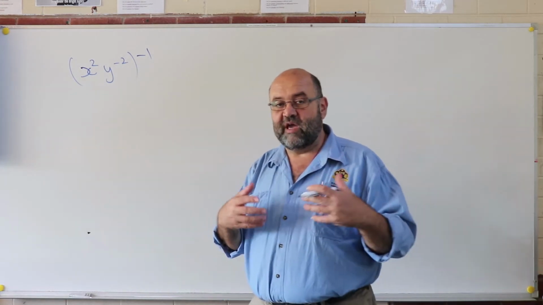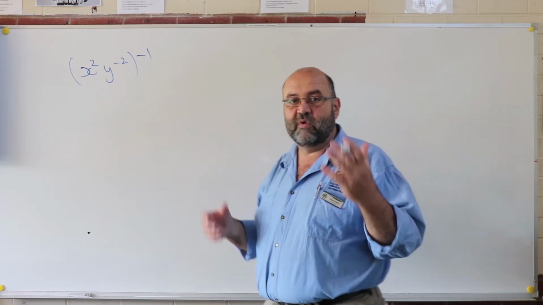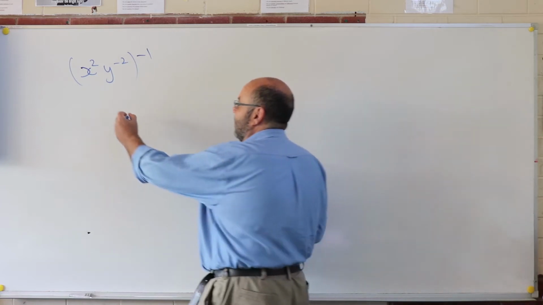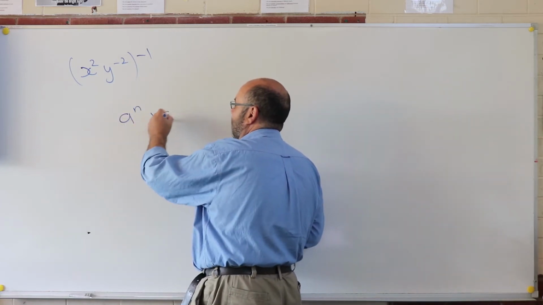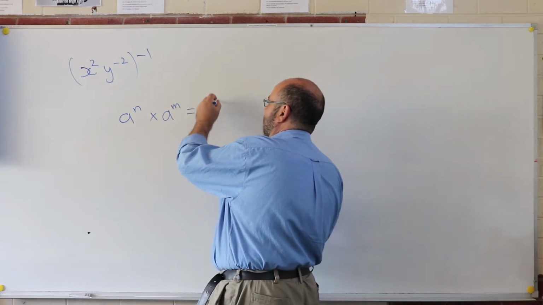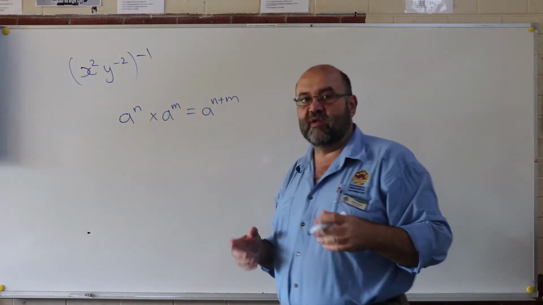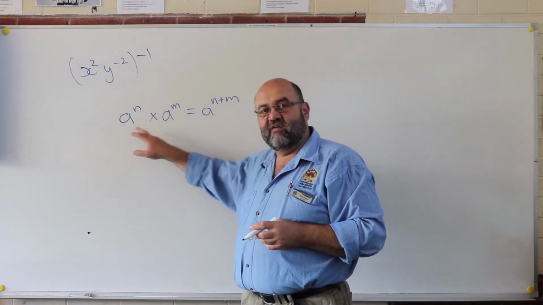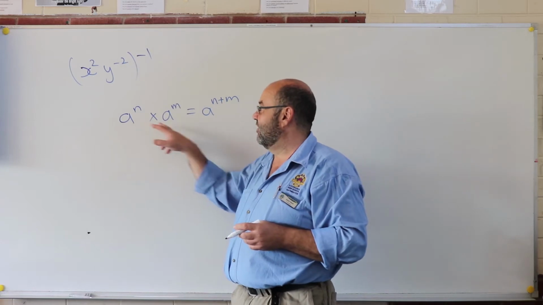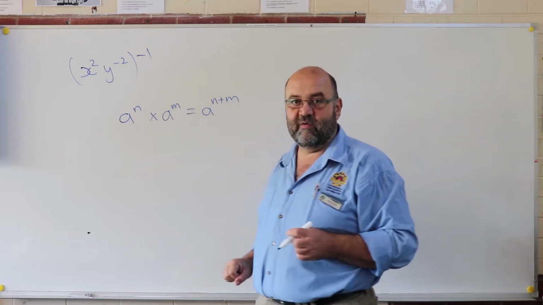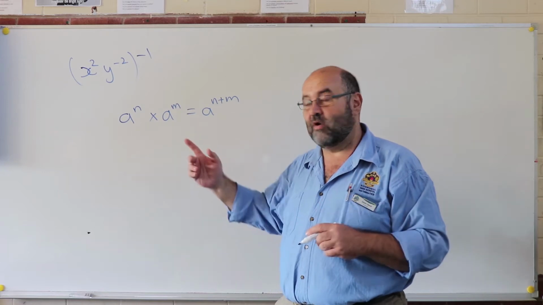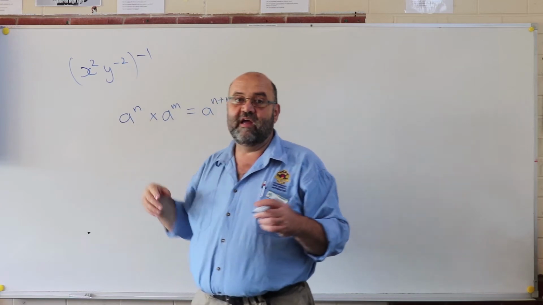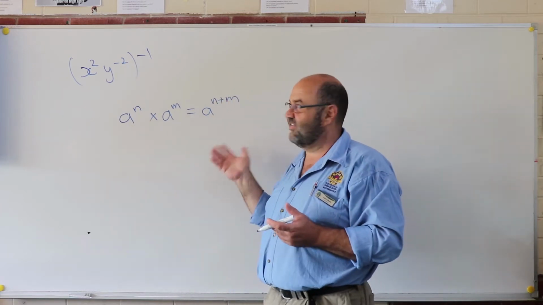Let's look at the index laws that are involved. So with multiplication, the applicable index law says that if I'm multiplying two expressions with the same base, right? So they've got to be the same base in both scenarios. Well, that I add my powers together. Is that happening in our problem? No, it's not. Because over here I've got a base of x, and over here I've got a base of y, and they're not the same. So I can't use this index law.